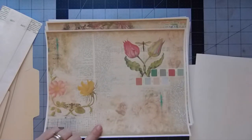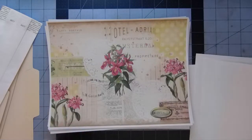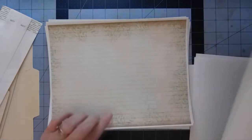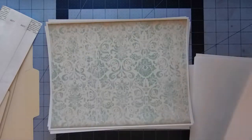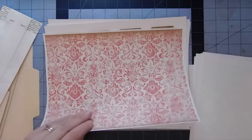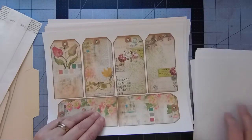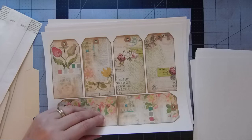lots of colors, lots of grungy, collagey, that's what it is. There's some writing pages, background pages, all the colors. There's tags. These are printed on cardstock. The other ones, I usually print everything out on 28-pound paper. That's the only thing I buy now.